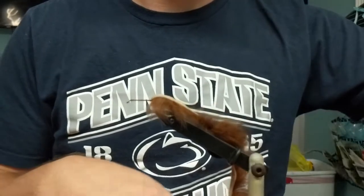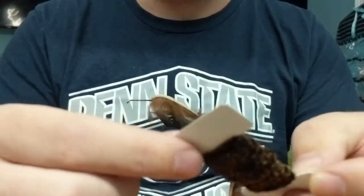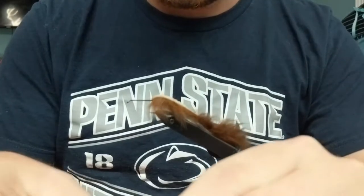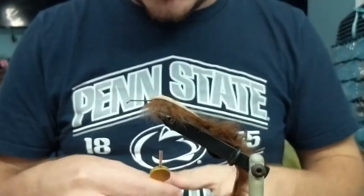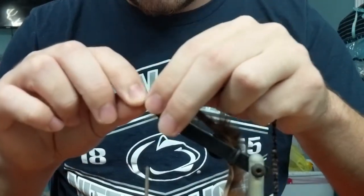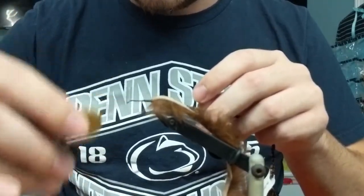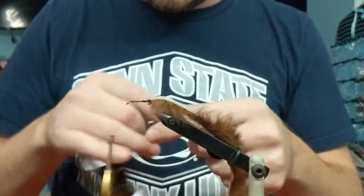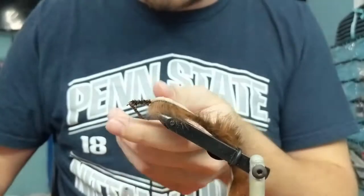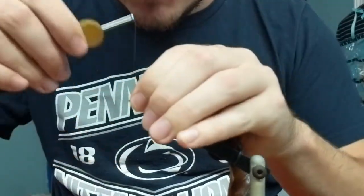Next thing, I'm going to grab the small brown - I can't quite pronounce it right - variegated chenille, black and brown here. We're just going to tie a small little part of this in, just a few wraps there. Then you're going to come up to the head of the hook - not all the way up to the top. Leave a little bit of space because we're going to wrap some schlappen on there. Cut off the chenille - done using that. A few more wraps here and just pull some of that chenille back.